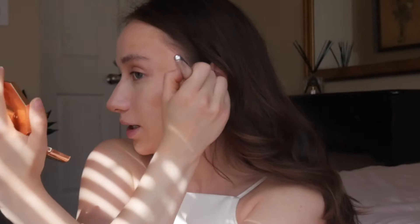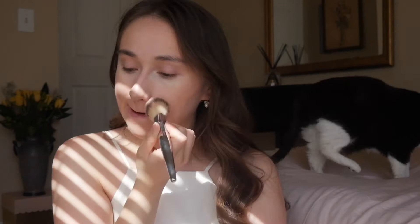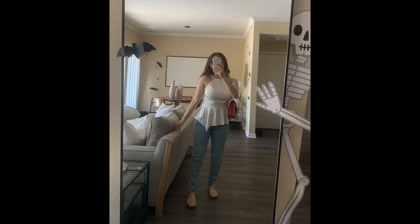I do have somewhere to be later and I never wear this much makeup — not that there's anything wrong with it, I'm just not used to it. It's very red, you can kind of tell. I'm gonna top this off with powder at the end. This is just a translucent powder — it calms down the colors. I have really oily skin so this is important for me. Today what I was wearing, I felt like lily would wear it — she wears a lot of flats and Levi's.